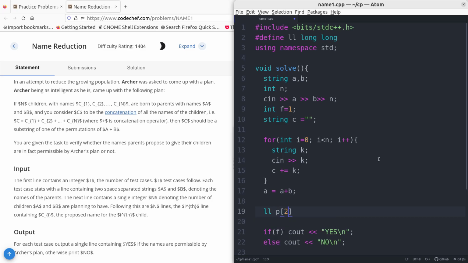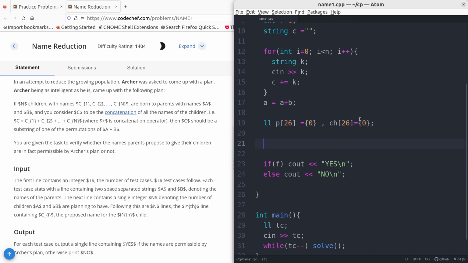Parent letters, there are 26 letters, and initialize all of them with 0, and let's also take children. We already used ch for the children array, same size 26, and we'll initialize it with 0. Okay, now we have the parent array and the children array.